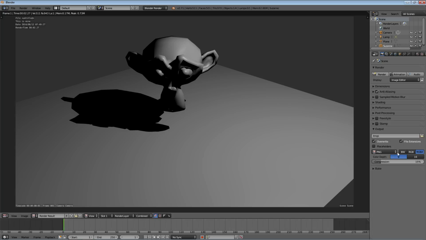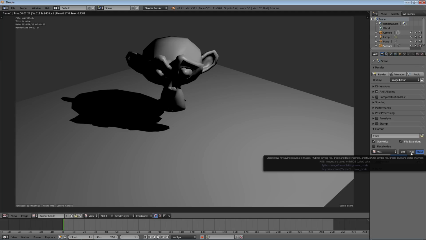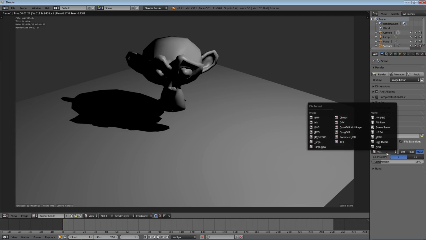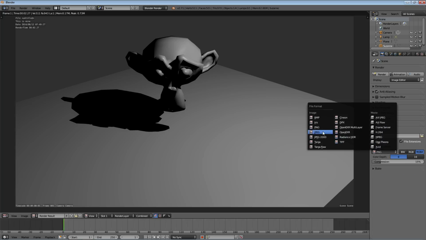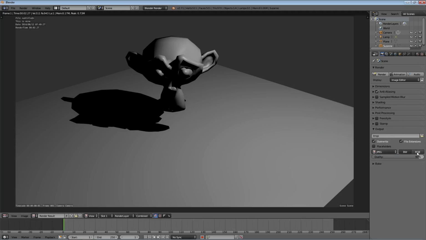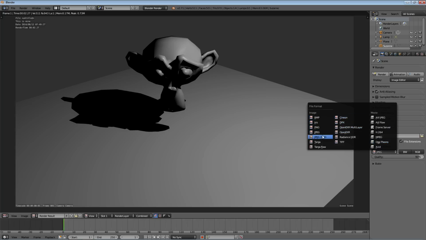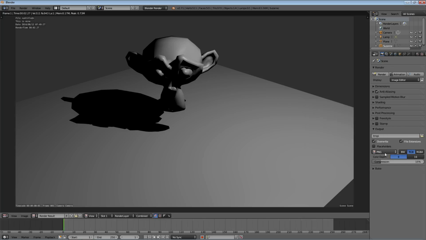For example, PNG can support black and white, RGB, which is full color, RGBA, which the alpha channel is used for transparency, and color depth and compression. Those are all specific to PNG. If you switch, for example, to JPEG, you don't have the option to have an alpha channel because JPEG doesn't support transparency. And yeah, so PNG is a really good file type for this kind of stuff. It maintains a good quality while having a reasonable file size. And then that's where you'll set everything to save your file, save your picture, and then you can access it outside of Blender if you want.